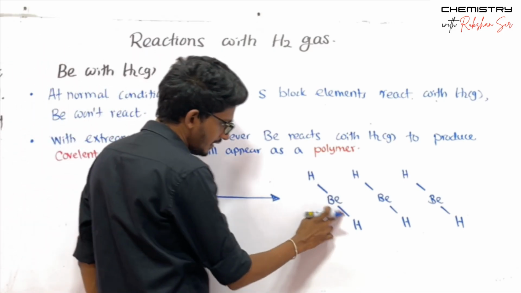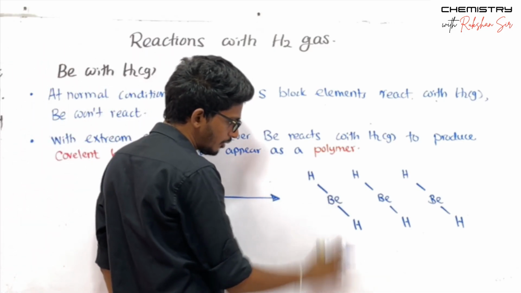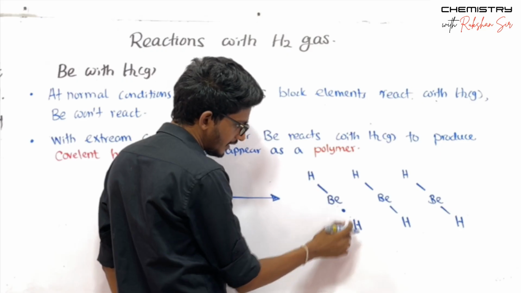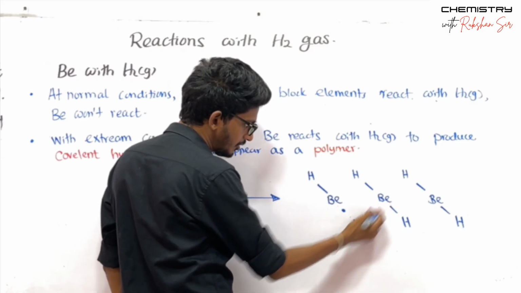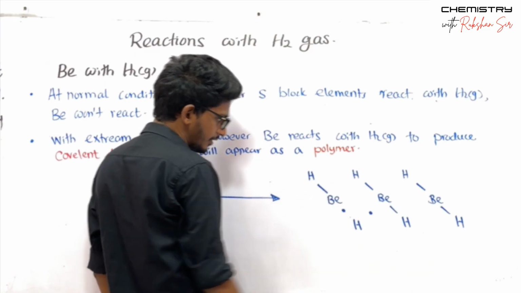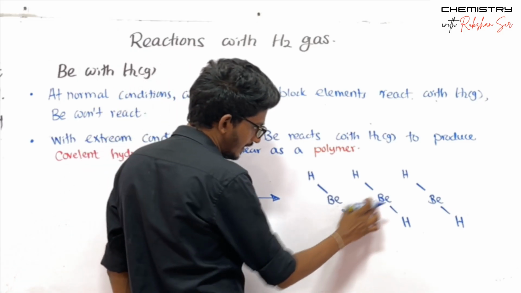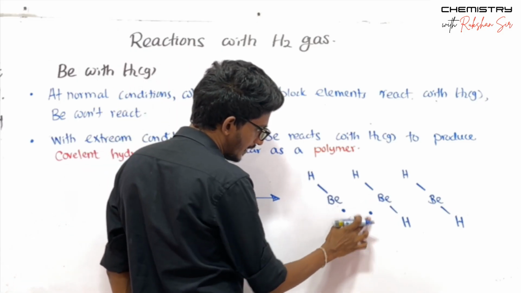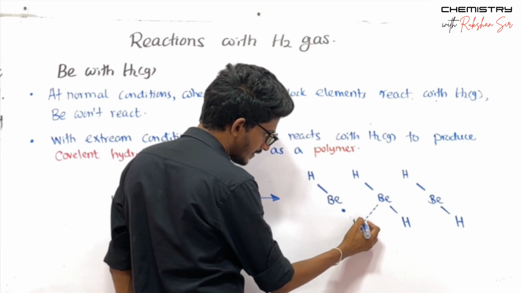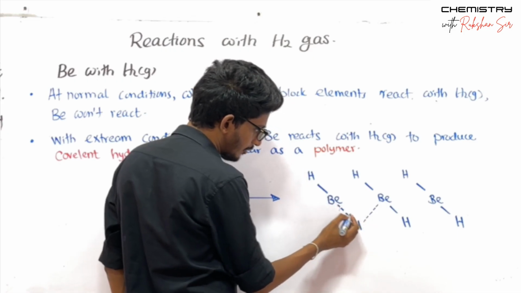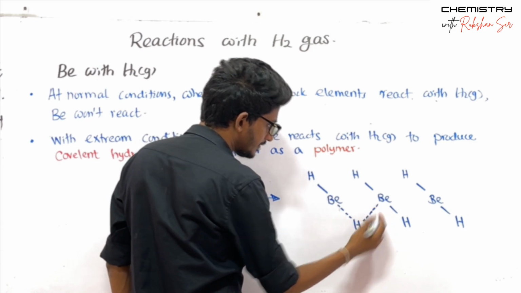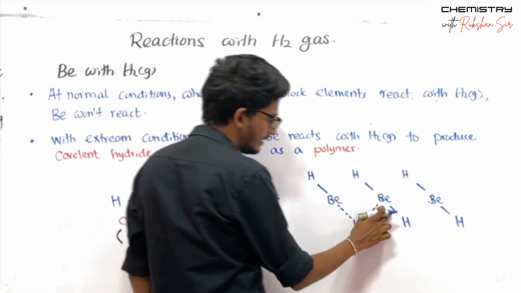So here you have 2 electrons, with a bond, 2 electrons. But what this does is keep 1 electron here, and the other electron will be given to the space in between the other beryllium hydride and itself, right? So with that they will tend to form a new kind of bond with only one single electron, like this. Half a sigma bond, half a sigma bond, half a sigma bond. Right?